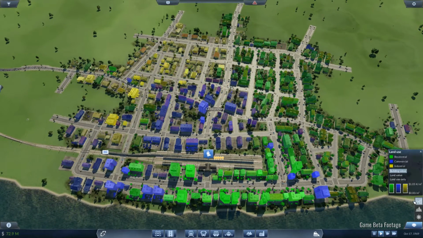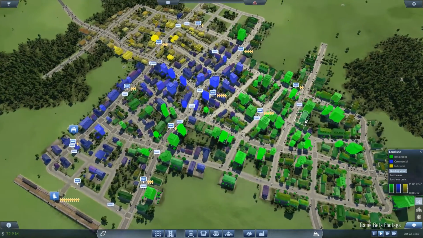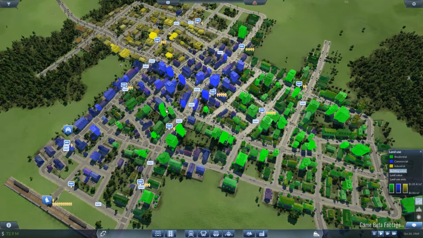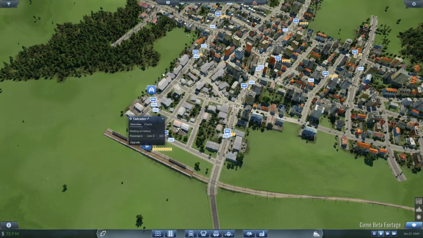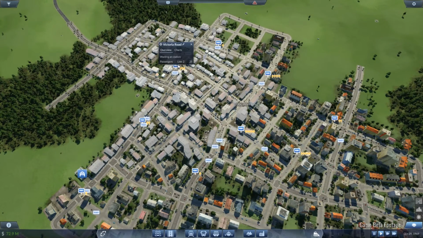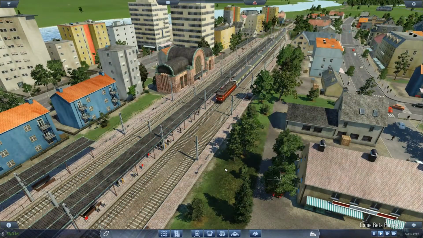Let's have a closer look at the various districts in the city. The green living area, the blue commercial area with shopping facilities, and the yellow industrial areas with workplaces. In the neighboring city I already connected all the areas with a bus line, which is also stopping at the train station. If we click on the station, we can see the catchment area representing how far passengers are willing to go to the station by foot.